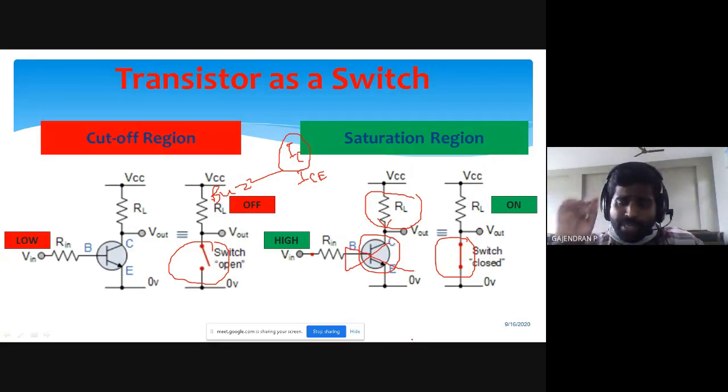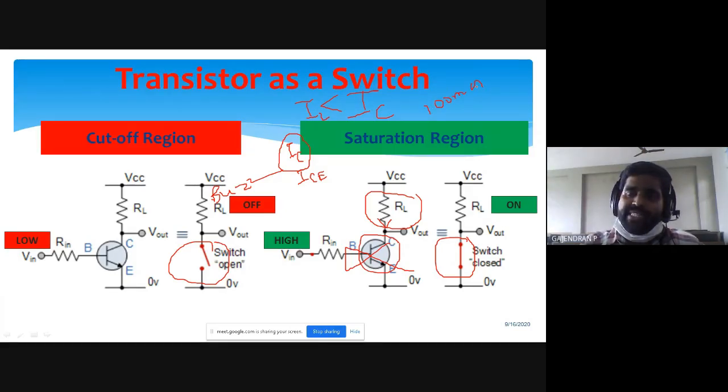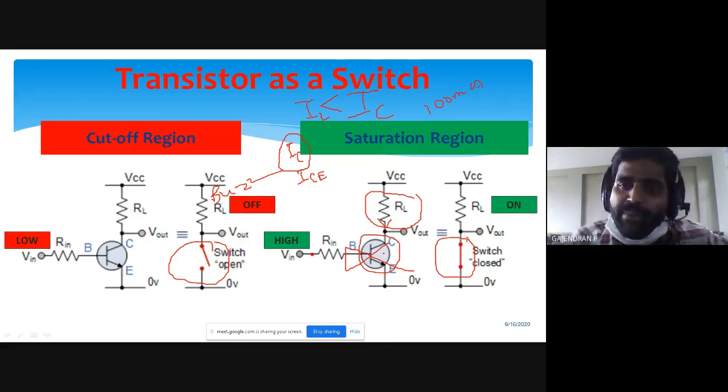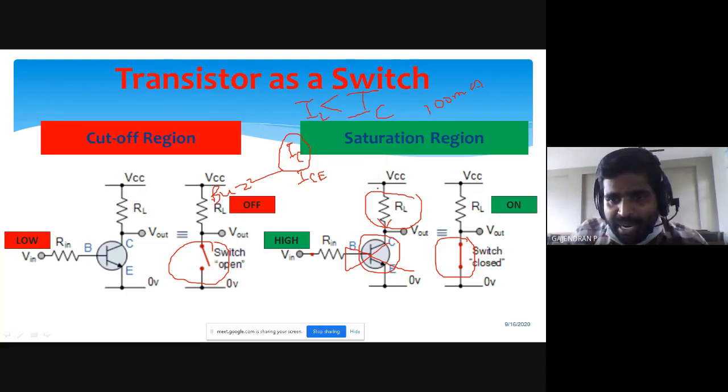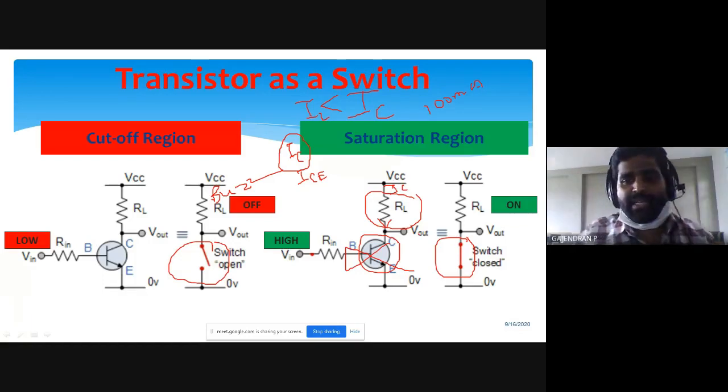So please remember, your load current IL should always be lesser than your collector current. For example, if you use BC547, the maximum current it can handle is up to 100 milliampere. If you exceed that, your transistor will get damaged. Your load current is always lesser than your collector current IC. That is the important point. You need to note it down here.